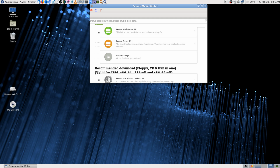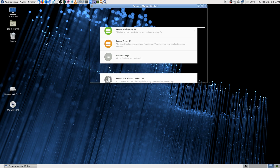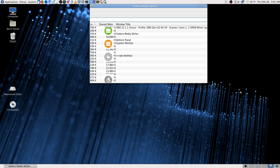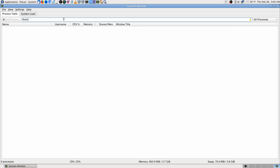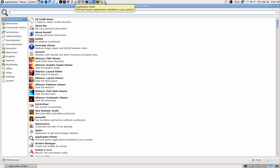now sometimes something funky goes on with Fedora Media Writer. See, we're seeing, I don't think it's my system. Yeah, it's just fine. It does act up sometimes and does things like that, so I'm going to close it and open it back up. Hadn't done that in a while. It's kind of odd too. I don't know exactly what causes that. Usually when you see something like that, you've got problems with your video memory being used up, or sometimes RAM, but usually it's your video memory. But the system seems fine, so I don't think that's what it is.